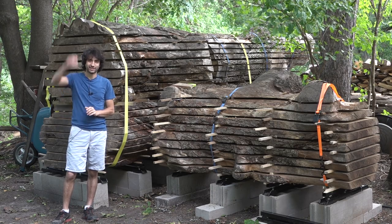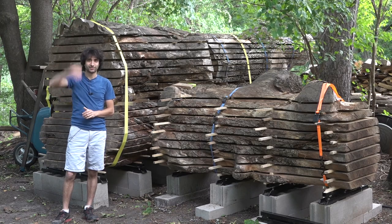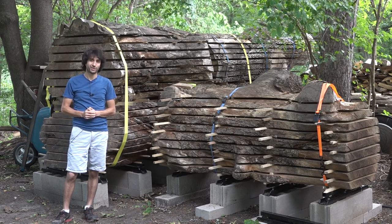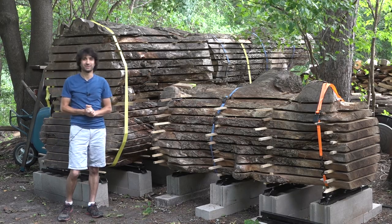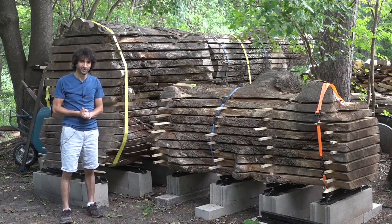So I know those logs are out there. I've seen them in person. It's scary standing next to them because they're like this tall, but if I ever encounter one again, it's coming here and going on that mill. There's no way I'm gonna let something that big get turned into firewood ever again.